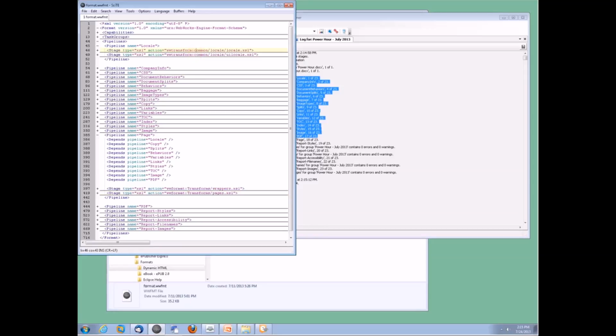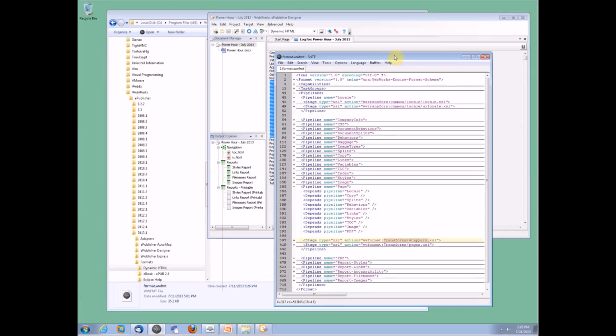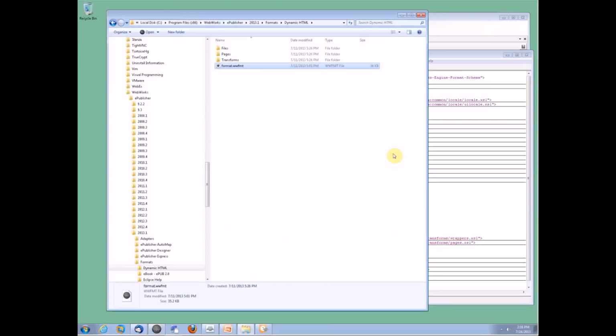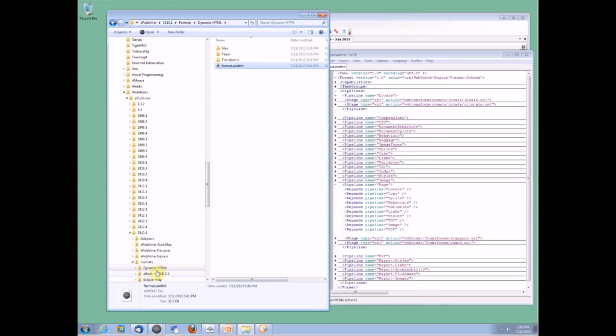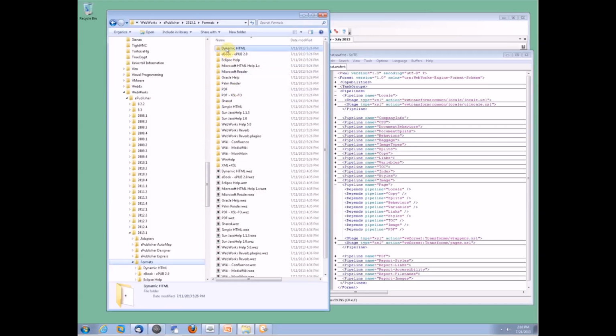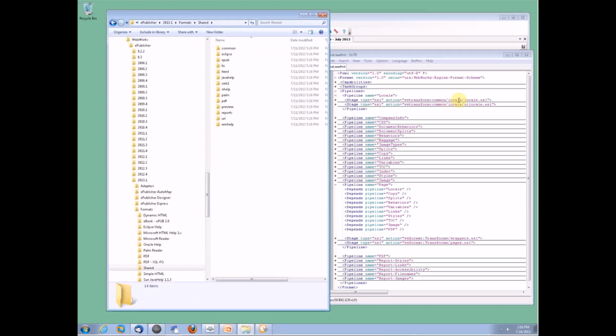So, quick thing for you. Okay, I'm typing up a note here. It says WW transform refers to a shared transform. WW format refers to a format-specific transform. Okay? So right here we've got some information to go on. It's saying there's a shared transform, locale XSL and UI locale XSL. And we also have down here some format-specific ones. So what that tells me is that I should be able to go into the formats area, go into the shared area, and I'm looking in common locale.